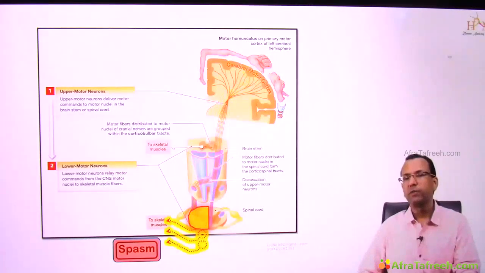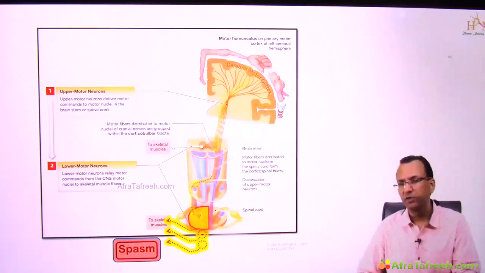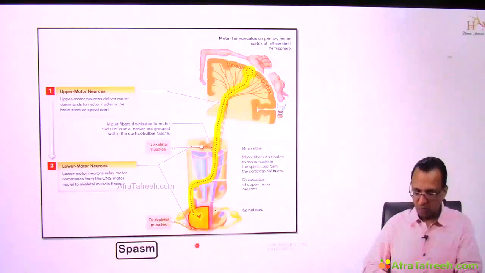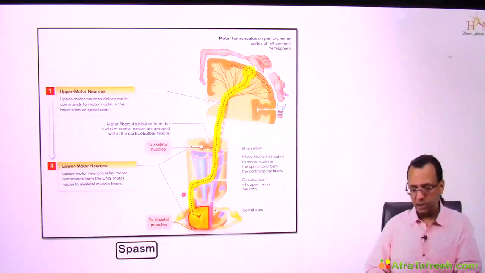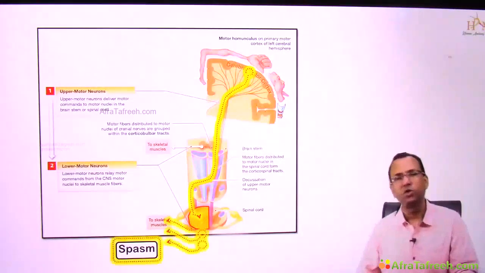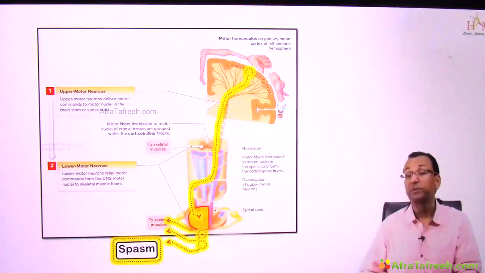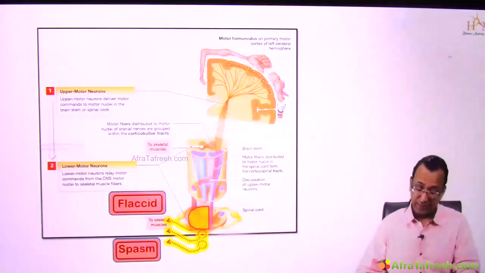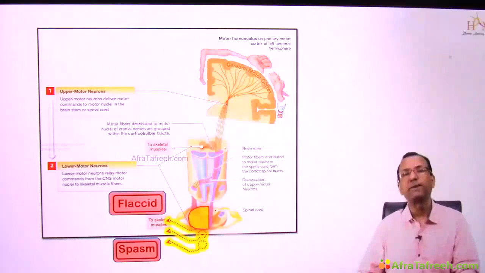all the bundle of axons damaged. So when all that bundle of axons is damaged, inhibition is gone. So lower motor neurons become free to fire frequently. In Brown-Séquard syndrome, all the upper motor neuron fibers were damaged, which were supposed to control lower motor neurons. Now they cannot inhibit, so lower motor neurons are free to fire frequently. That's why spastic paralysis. But why not at the level of the injury?